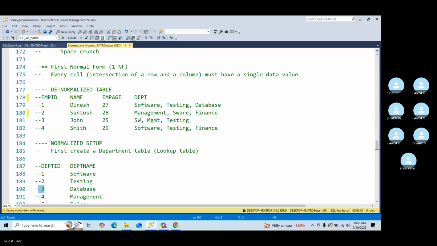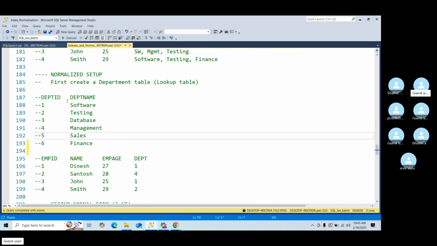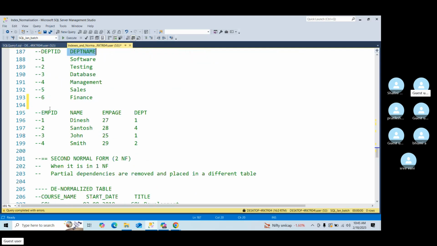So what I did in the department table, I saw what the different departments are, and I normalized that setup by creating a department table, and I assigned the lookup value. In the lookup value, I gave different department IDs to the different department names, and now I normalize that table: employee ID, name, employee age, and the department.